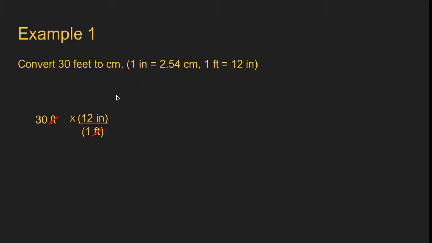But I don't want to just end up with inches. I want to get to centimeters. So I can just chain another fraction along here. I want the inches to cancel and be left with centimeters, so I'm going to put 1 inch on the bottom and 2.54 centimeters on top. Again, I know I probably did it right because the units cancel. Now I just have to multiply the fractions: 30 times 12 times 2.54, divided by 1 times 1, which is 1. And I end up with 914 centimeters.